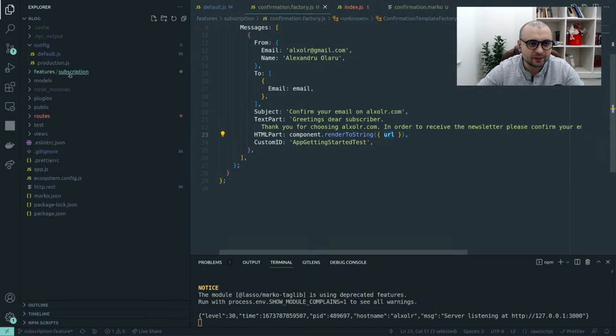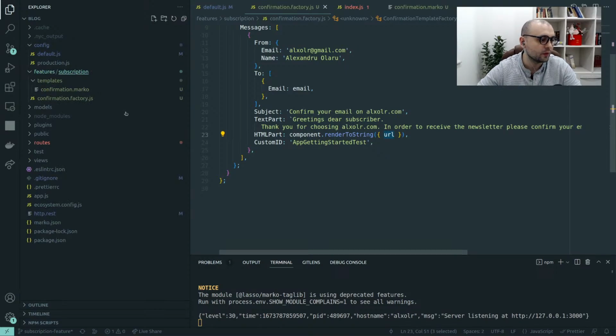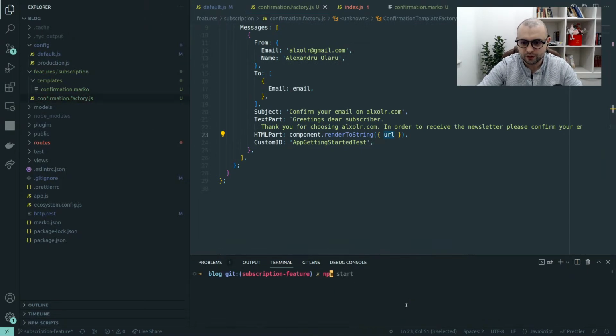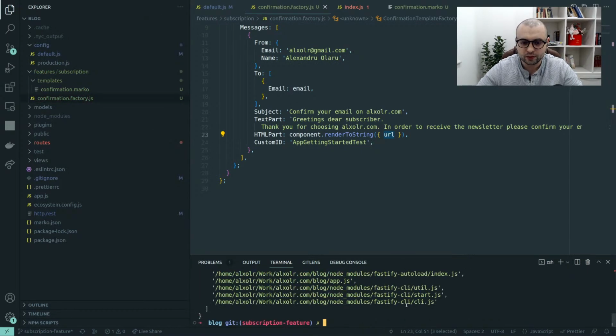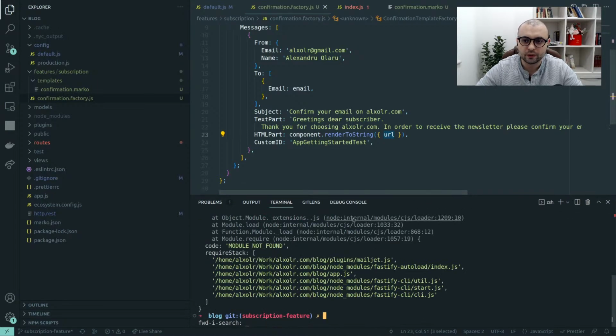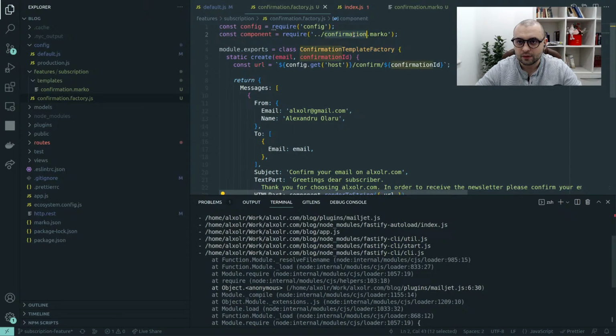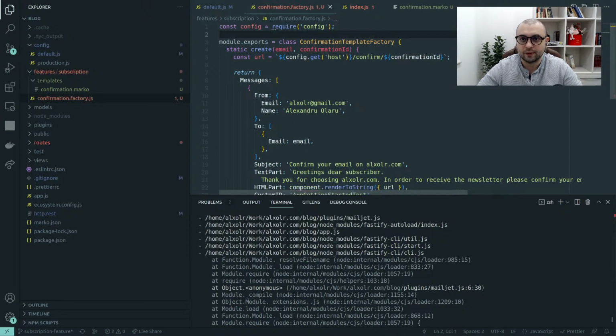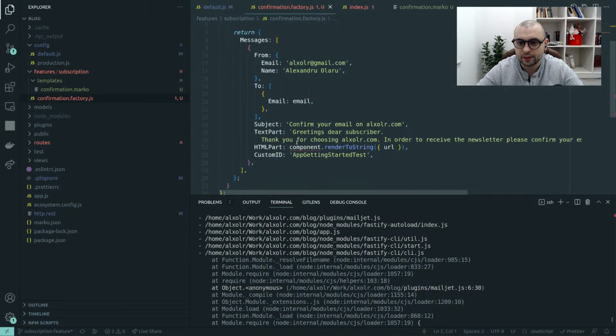But this will promote extensibility, and the code will be way cleaner if we go this way. Good. Probably I'll need to restart my server and see if this still works. Yeah, it looks like I have some problems. Not everything works as expected after our refactor, and this is kind of obvious. Okay, so let's see. We don't need to include this part yet.